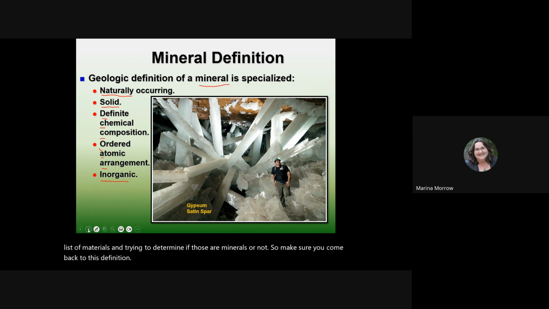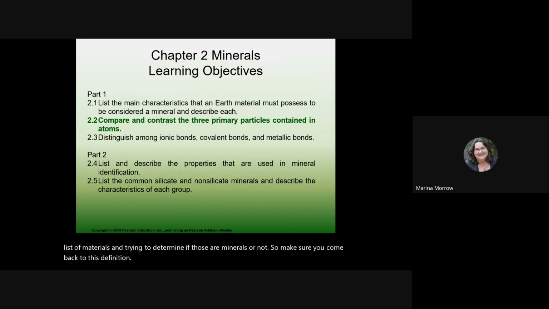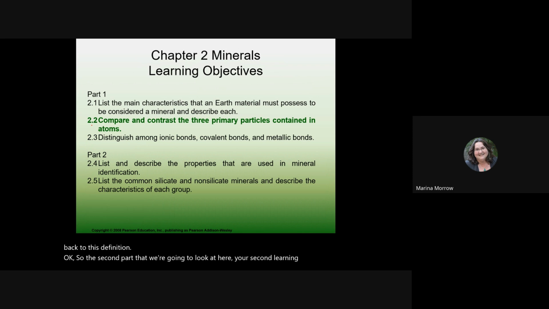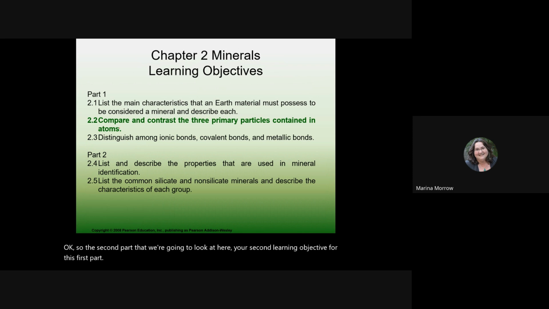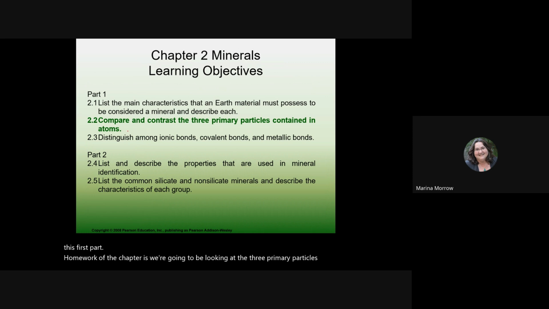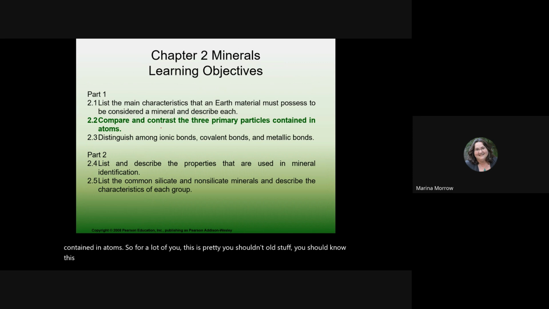Okay, so the second part that we're going to look at here, your second learning objective for this first part of the homework of the chapter, is the three primary particles contained in atoms. For a lot of you, this is old stuff. You should know this stuff. So let's quickly review the three primary particles.